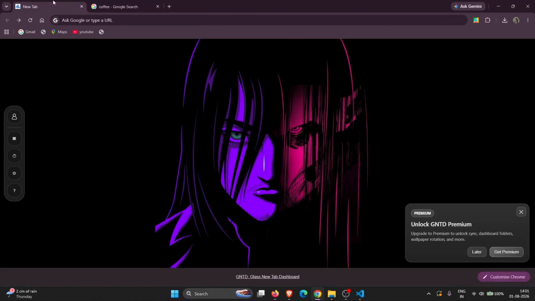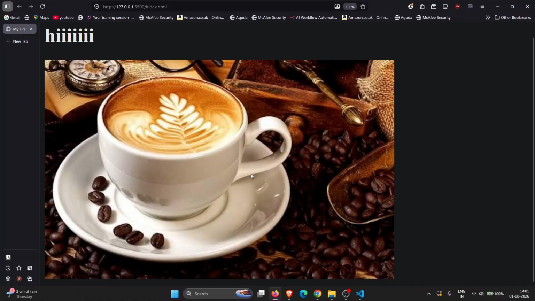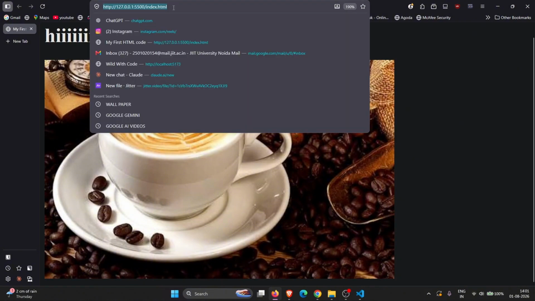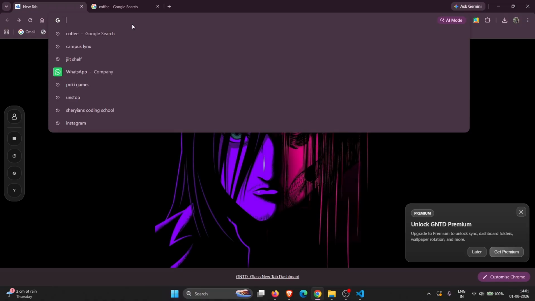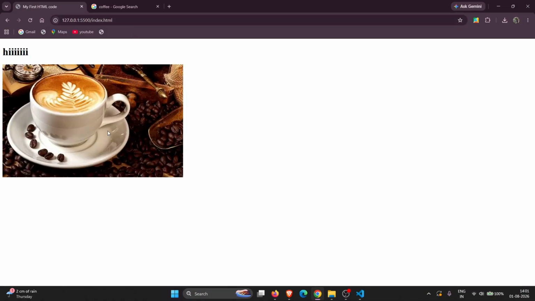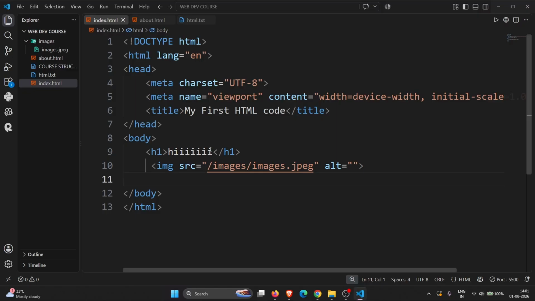Let's look on Chrome. It was kind of okay. You see that this image is inserted here. It is different from the one we saw earlier. So yeah, you can see that. Okay, so that's great. And now we want to attach a link beneath this image.